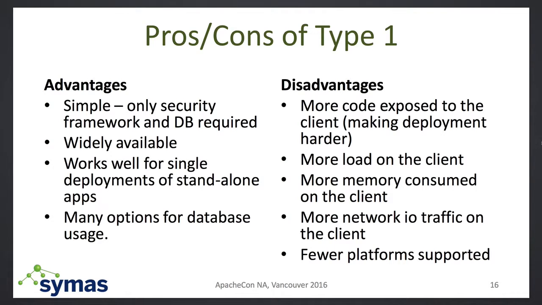Disadvantages is that you've got more stuff on the client. You've got to put more code on the client. You've got more load on the client. You've got more network I/O, more memory consumed, more everything. It just makes everything harder to do. And then the other thing is that it's harder to keep repeating that. So to build that policy enforcement point, that policy decision point again and again and again, like I built one for Java, and then you've got to do it again for C, and you've got to do it again for Python, and it's just a lot of work.